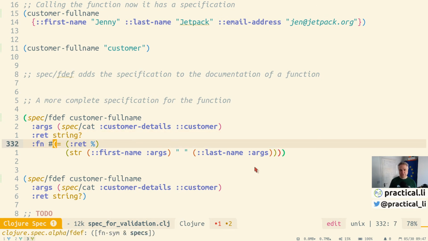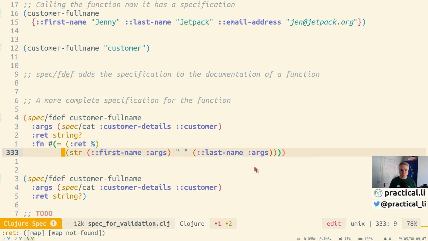I'm not entirely sure if this is a good example or not, but essentially we're checking the return value and seeing if that is equal to another expression. In this case, we're actually just repeating the code that is in the function itself, which seems a bit redundant in this example. There's probably a better way to do this.